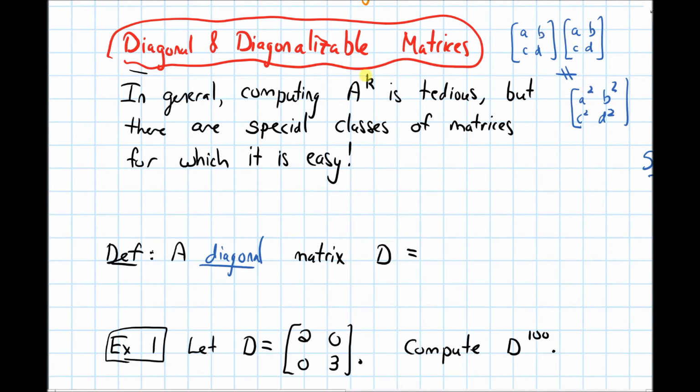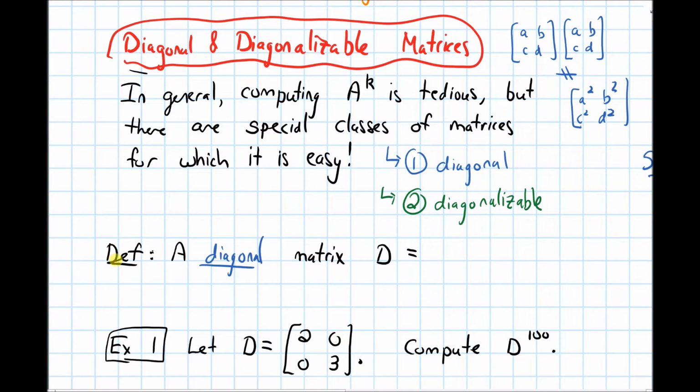It's definitely not just equal to that, because there are a lot of complicated row column multiplications going on. And if I wanted to do a higher power, then I have to do this tedious multiplication every single time I tack on another matrix. But luckily for us, there are some special classes of matrices for which raising a matrix to a power is easy. The first type is what's called a diagonal matrix. The second type is what's called a diagonalizable matrix.